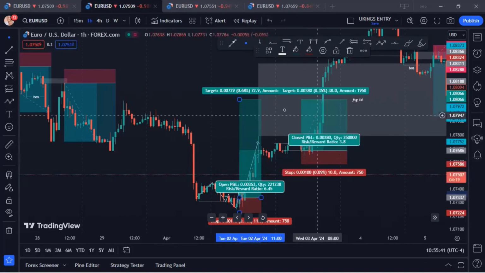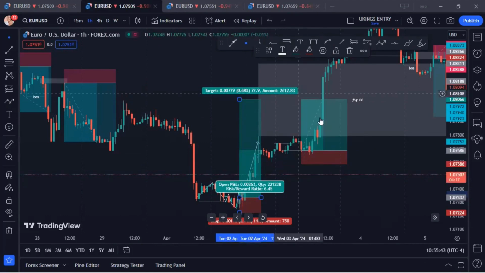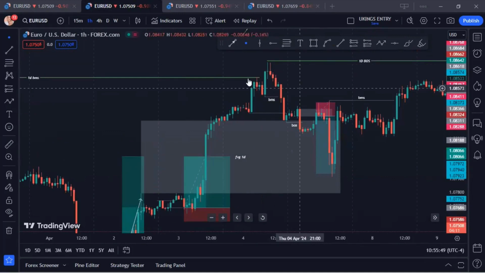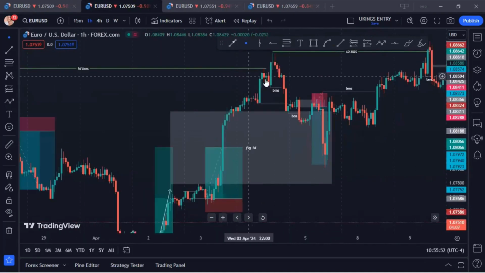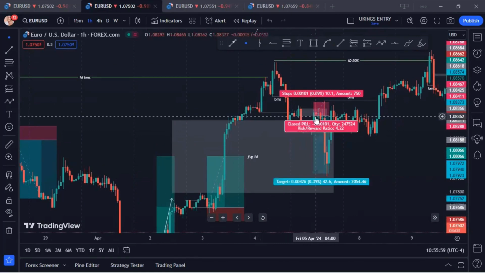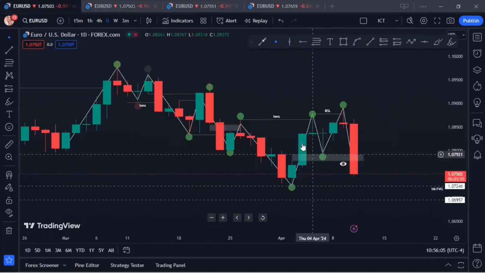The next day I actually saw my continuation pattern and longed again to this target. Okay, so that met. I waited again for a reversal. So on NFP, after last week Wednesday, I actually had another setup. After last week Thursday, I had another setup on Friday. So I said, okay, maybe the NFP is going to help it deliver into the internal liquidity. You can see this internal liquidity, which is this gap right here.